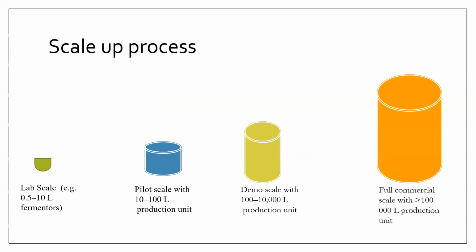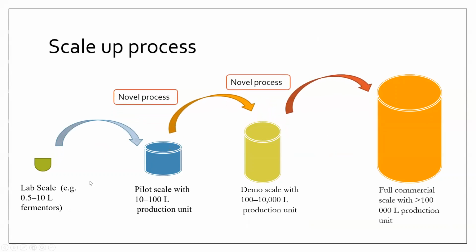Okay. So lab scale is also known as bench scale. The bench scale or the lab scale systems are importantly early stage tools. All the industries have their R&D sections which will work on the lab scale, or you can say bench scale, where they will be assessing each of the parameters at a 0.5 to 10 liter fermenter. Once they get a better yield, or a better production, they will be moving it to the pilot scale.